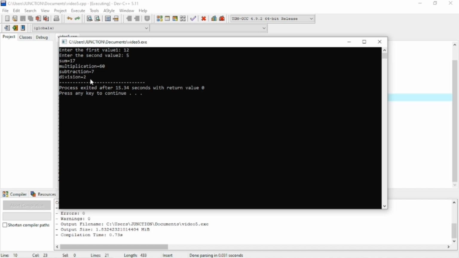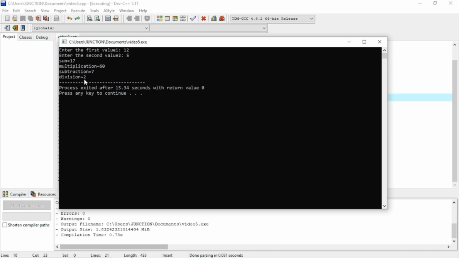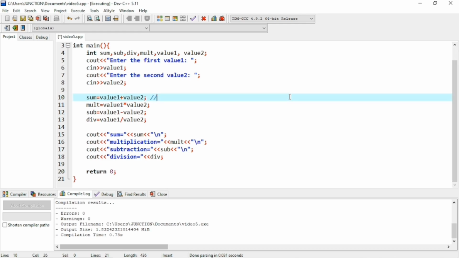It doesn't give the 2 because it gives some point answer, but we are taking integer, so it will give only the value before the point, that is 2, and it's basically called the remainder. If I give you an example in this code by writing a comment here, basically if the result is, I think, 12 divided by 5 is 2.5.